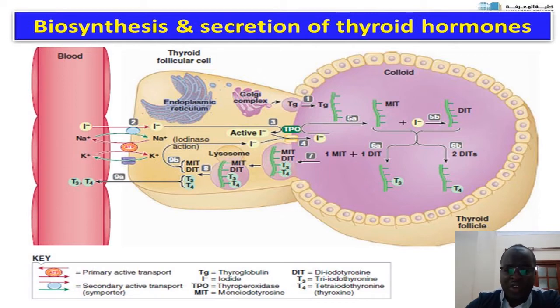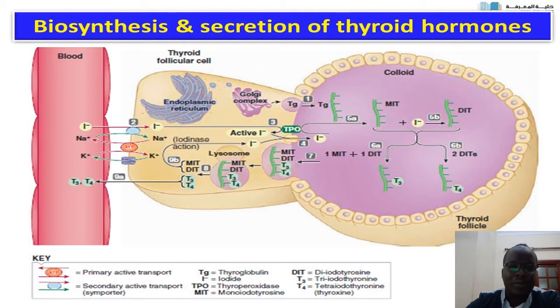So it's using the concentration gradient for sodium. As the sodium is entering the cell, it will help pump the iodide into the cell. This is called iodide trapping or iodine trapping. So most of these follicular cells are internalizing iodide and also sodium on the basolateral side of the membrane. Then on the apical side, there is exocytosis of the protein, the thyroglobulin.